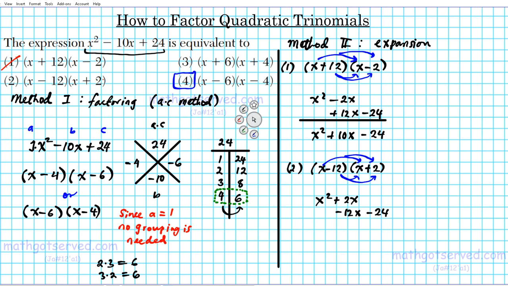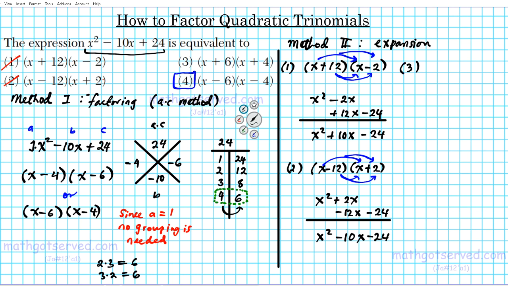All right, so we're going to just add downwards. What does that yield? We have x squared, combine this together, minus 10x. Oh, close. Minus 24. Oh no, it doesn't work. So we see that option 2 is not the answer because the result we got upon expansion doesn't match the original question. It was close, but not good enough. We need the exact match.